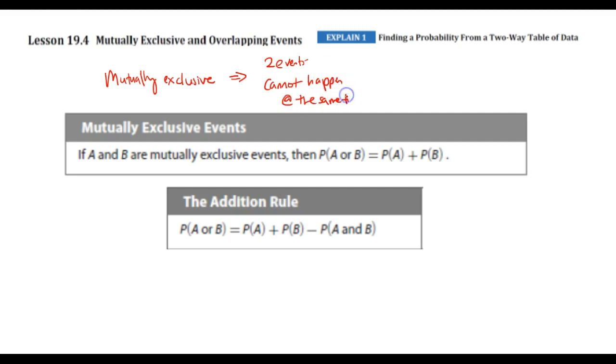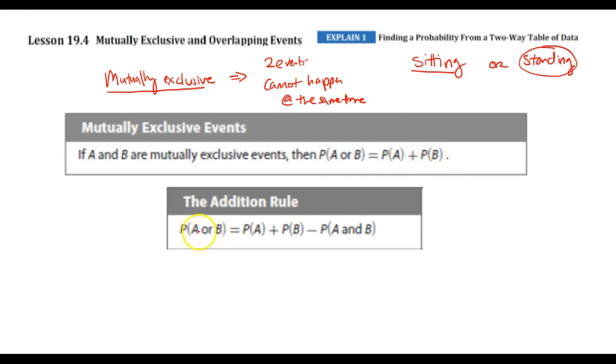Like right now. Are you sitting or are you standing? Now you have to be one or the other, because if you're sitting, you're not standing. But if you're standing, well then you're not sitting. You have to choose. So mutually exclusive is like you've got to choose either or. Can't have both. I know, it's sad. And in math, we are reminded of its sadness because mutually exclusive means the two events can't occur at the same time. That means the probability of A or B happening is just the probability of A plus the probability of B.